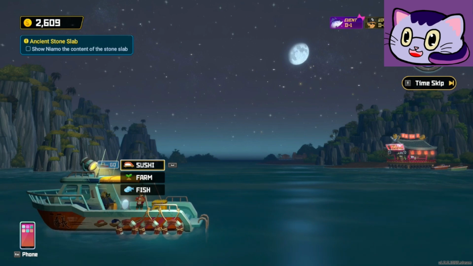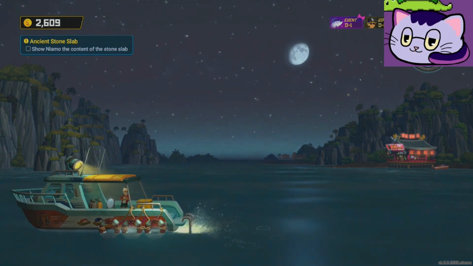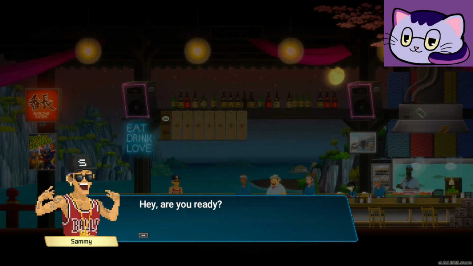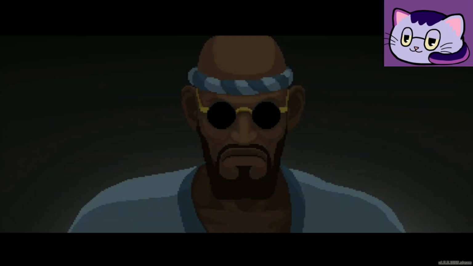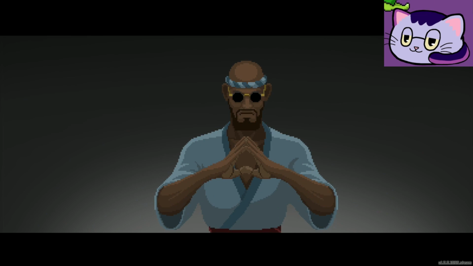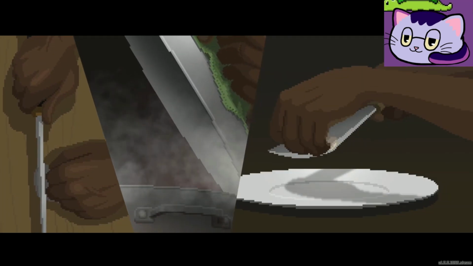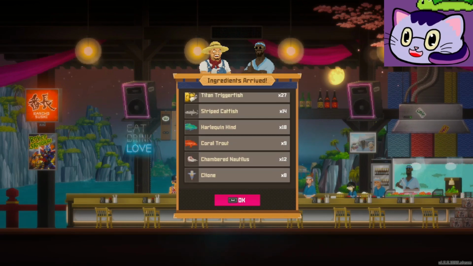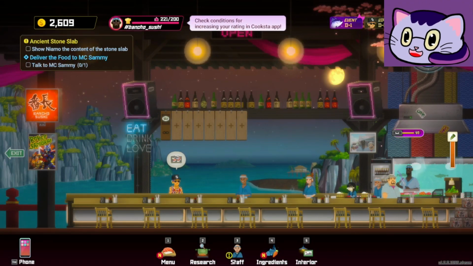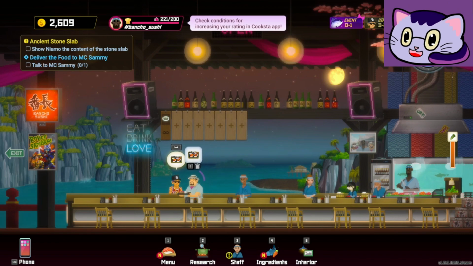Okay, well, that was awful. But it's okay, we have the VIP to handle today. Hey, are you ready? Right on time. Have a seat. It won't take long. Here's your vegetable sushi. It'd be really funny if we trashed it right in front of him. Here you go.